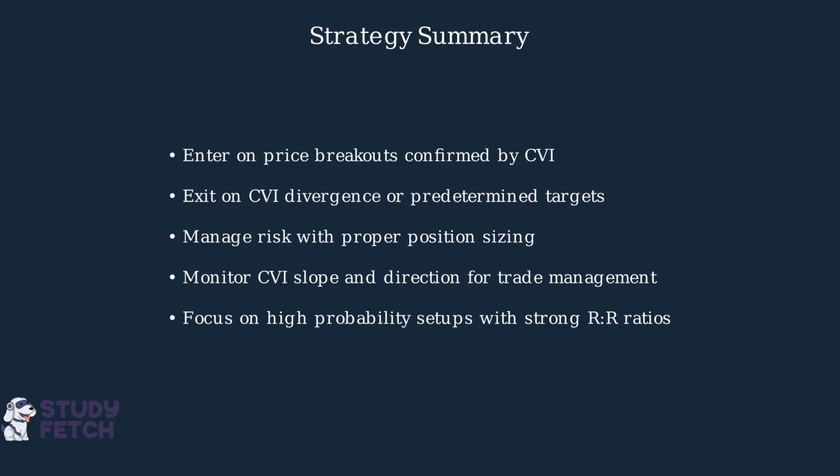To summarize our CVI trading strategy, we enter trades on price breakouts that are confirmed by CVI movement. We exit based on CVI divergences or predetermined profit targets. Proper risk management through position sizing is essential, as is monitoring the CVI's slope and direction for ongoing trade management. Before implementing this strategy with real capital, it's highly recommended to practice in a demo account to gain familiarity with CVI signals and refine your execution.